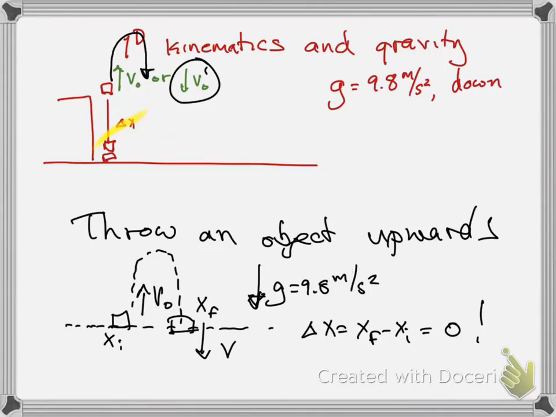Now, in order to solve this problem of what V is compared to V0, we need to choose a direction and plug into an equation. Since we had already been going with a positive x in the downward direction, let's do positive x in the downward direction. That's just defining my direction. So all arrows pointing down are positive, all arrows pointing up are negative. And let's go ahead and write down my kinematic equations. Delta x is 1/2 at squared plus v0t.